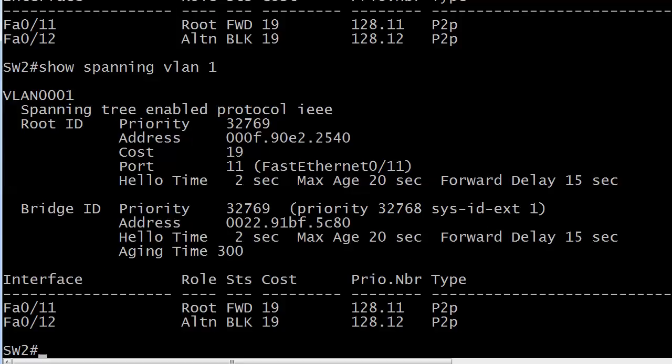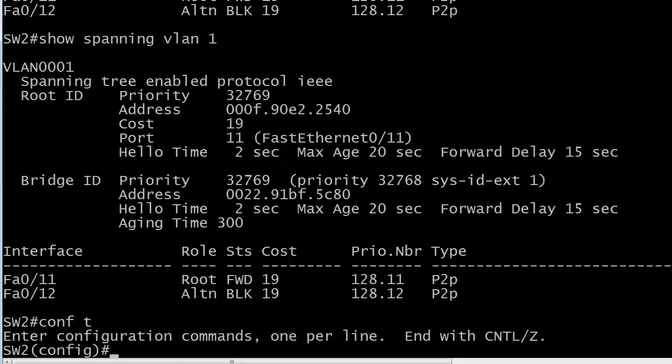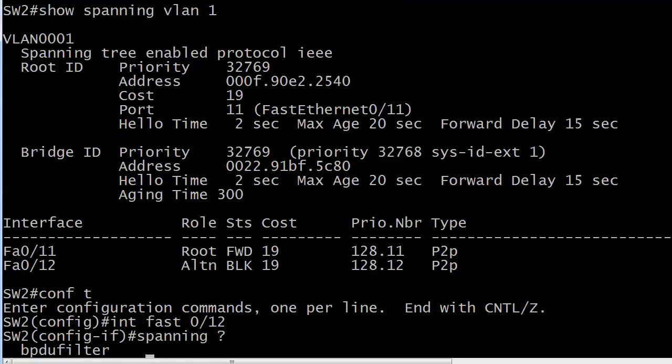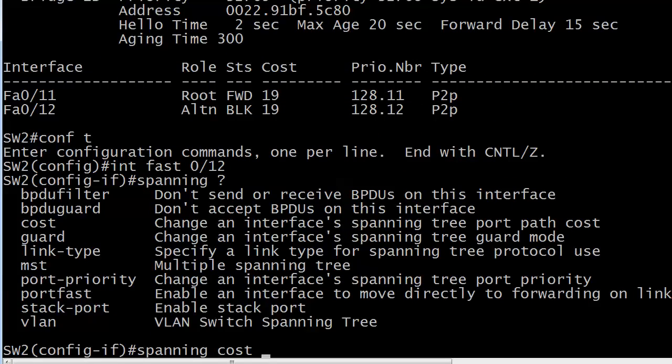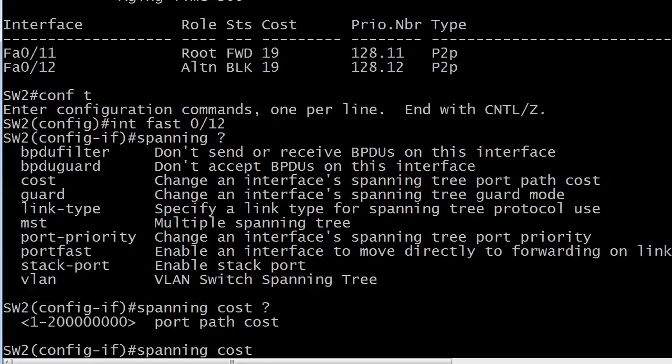But let's say that we want the VLAN 100 traffic to go over port 12. We've determined that they're about the same workload, VLAN 1 and VLAN 100. We're going to send the VLAN 1 traffic over the trunk on Fast 1/1 and VLAN 100 traffic on the trunk on port 12. What we do then is mess with the costs a little bit here. And we've done this in another lab, so nothing new here. There's the cost command, and we're going to put a 12 there.